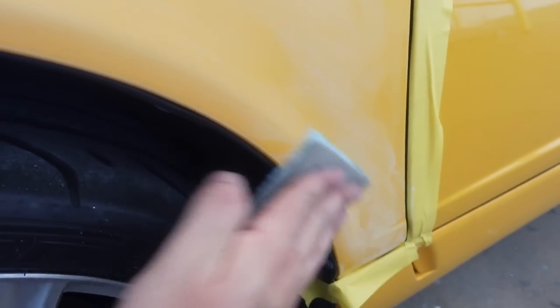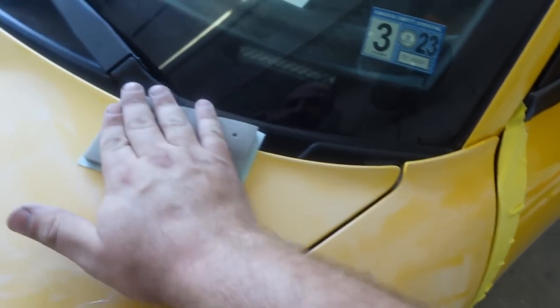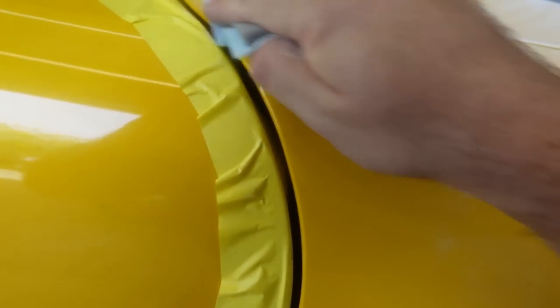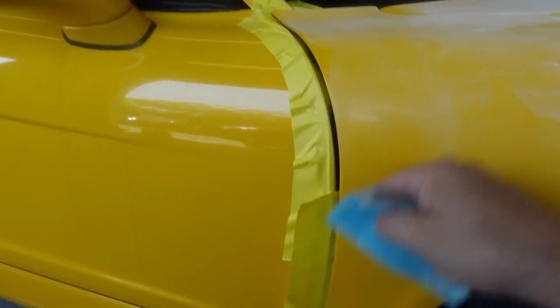And these are the areas that you don't wanna hit with the sander because they can burn through. If you do this by hand, you're gonna have way more control than you would with a DA sander. And this is the most important area right here, because this area matches our door, and we do not want to put color at this edge because then it won't match. That's the whole purpose of what we're doing here, the blend.